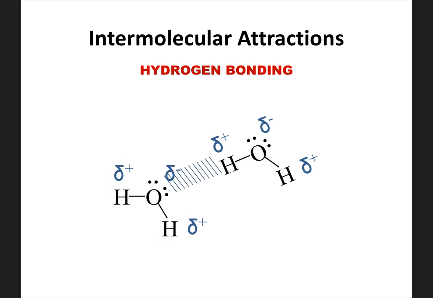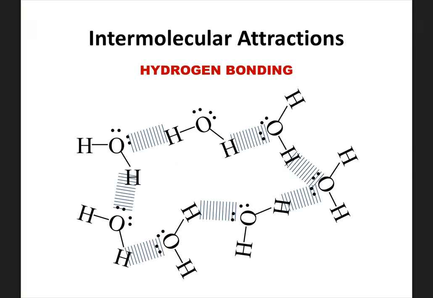Okay, so anytime you get this slightly negative oxygen in a water molecule nearby to a neighboring hydrogen in a different water molecule that's slightly positive, opposites attract, so they form this weak attraction there. That's a hydrogen bond. Again, it's not a real bond, it's just an attraction. So just want you to see here, if this was an entire beaker of water, you would be seeing these hydrogen bonds taking place between all these different molecules of water all over the place. Okay, so anytime you get a slightly negative oxygen nearby a slightly positive hydrogen in a neighboring molecule, they will form this attraction here, or this hydrogen bond.